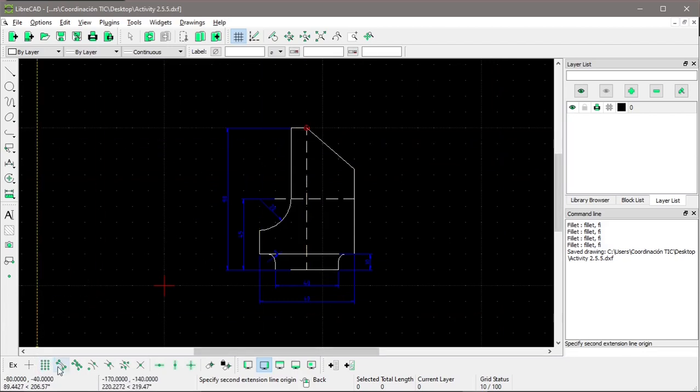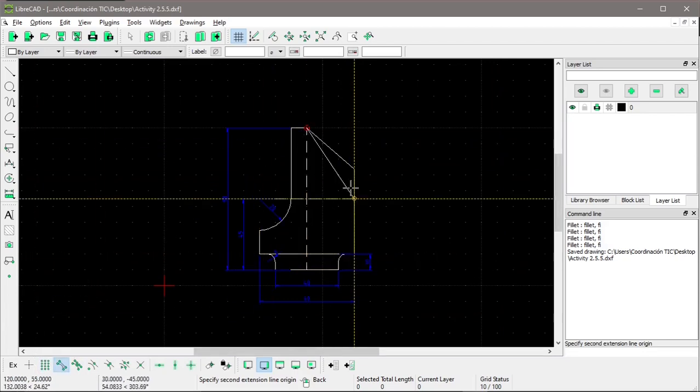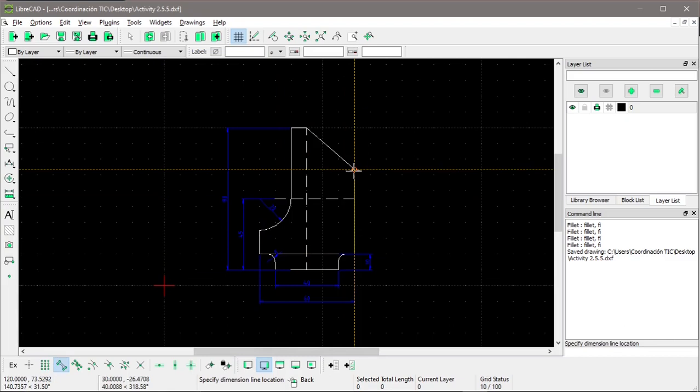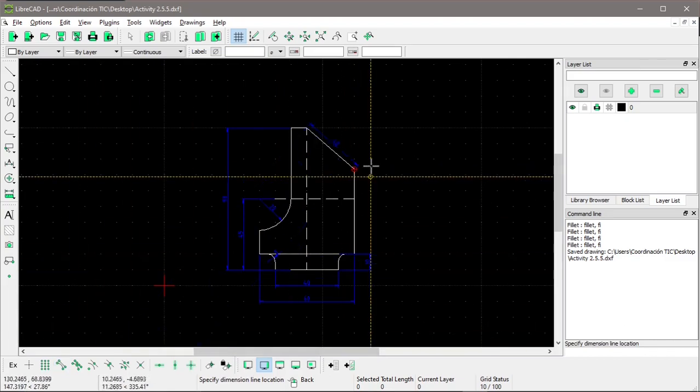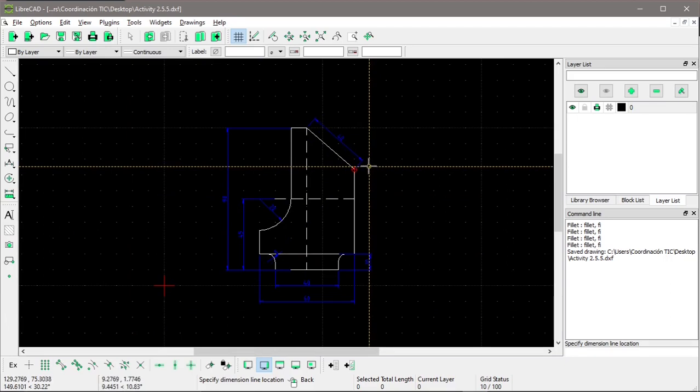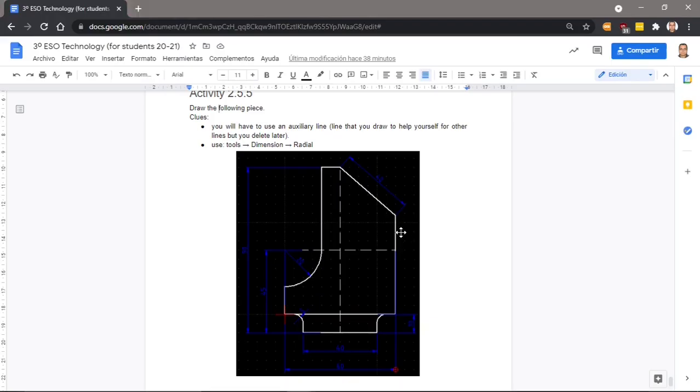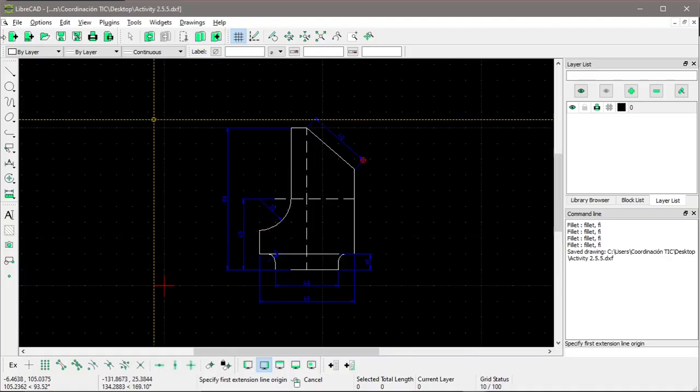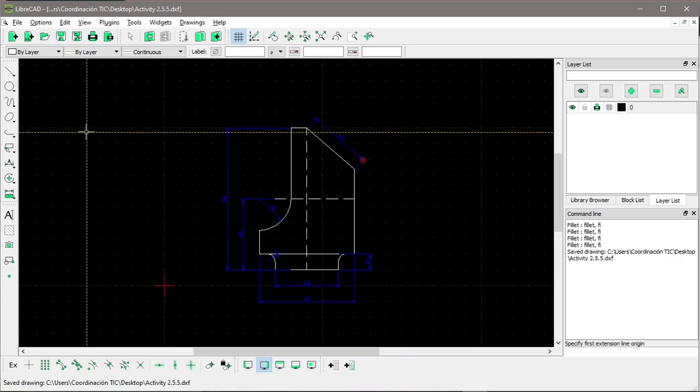Be careful, this one now, and endpoint. Sometimes it doesn't matter, but this time it's important. And then the stack. So let's do it freely, at a distance of more than 7 millimeters, should be something like this. I think we got it. Let's save it. Thanks for your attention.